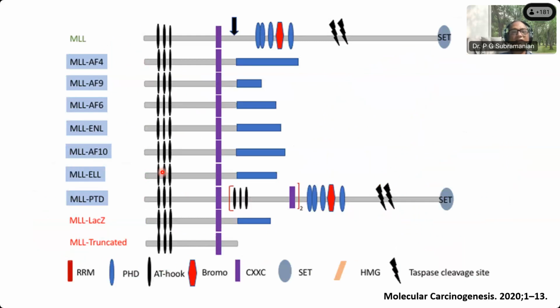In MLL, the break point happens towards the later side. So this is the beginning of the protein. In PTD, this earlier portion gets duplicated. This is just to give you an idea: this is a normal MLL gene which has this much. In a broken MLL gene, you only have this portion of the protein. This portion is missing and you have various partners coming and joining here. So this is the MLL translocation.